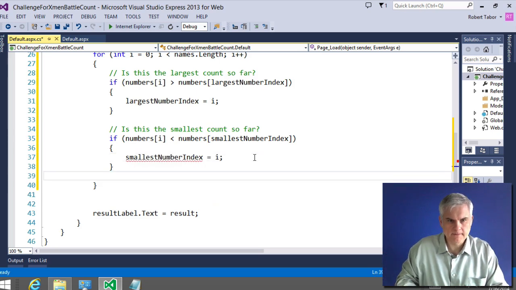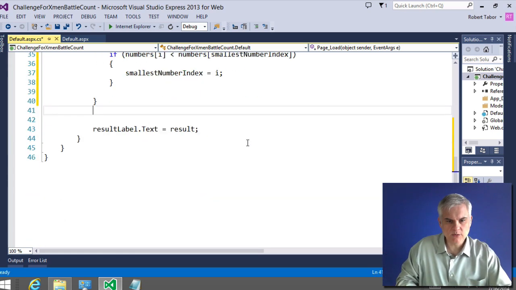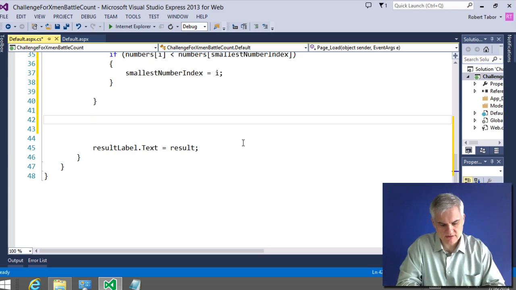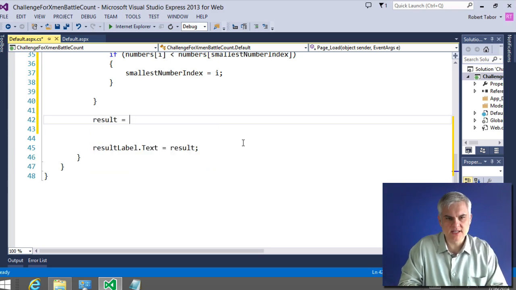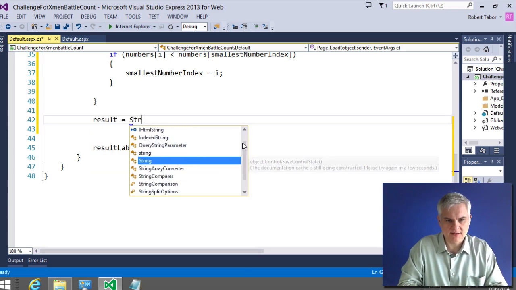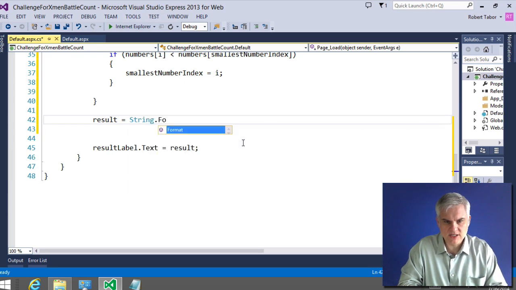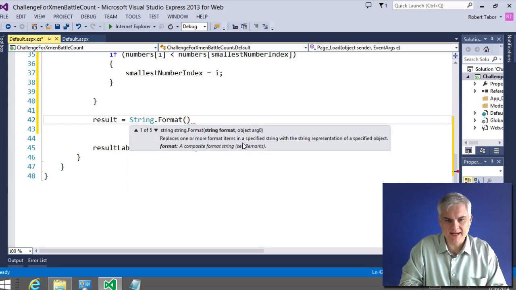Okay? And then the very last thing we'll need to do is create that result string. There are a lot of different ways to do this. I'm not going to give you style points or take them off if you don't do it the way that I do it. I'm just going to do a string format and a second string format.